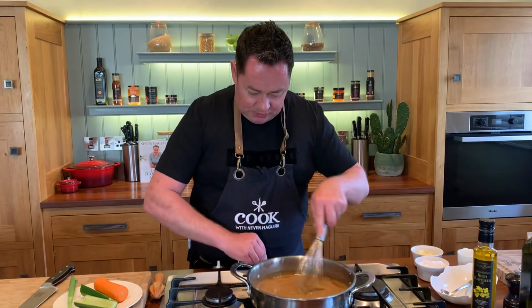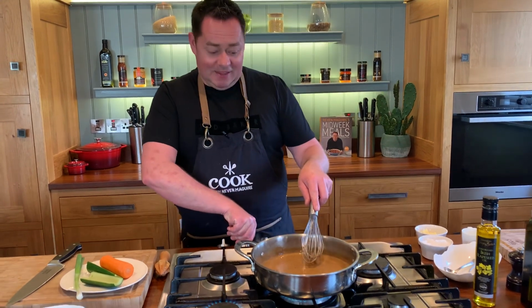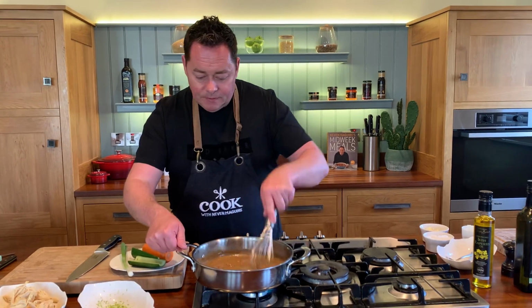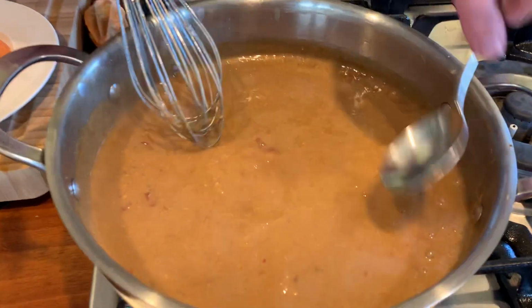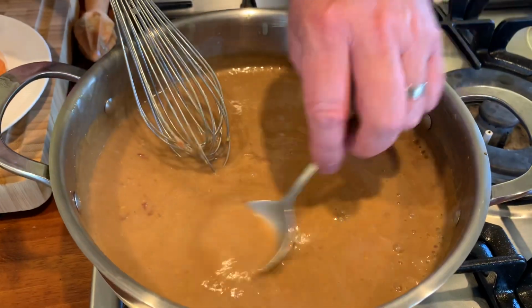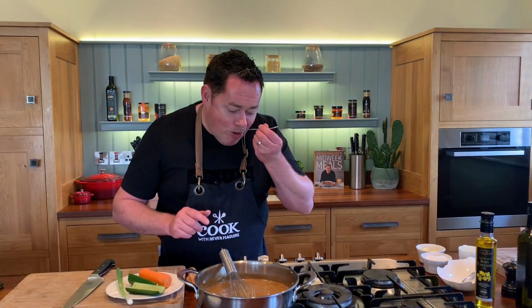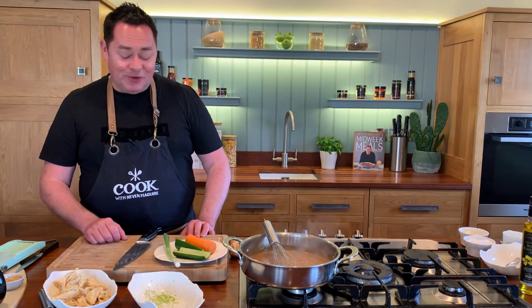And that's our sauce. I'm going to turn it right down. I'm going to move it on to a lower ring, and then just let that simmer for maybe a minute or two. That's all. So if we look in here, I just want to show you first of all the colour, the consistency. Perfect. Just might be a little bit too runny, but that's because I added the water. I drink that by the cupful. It's so good. It really is.